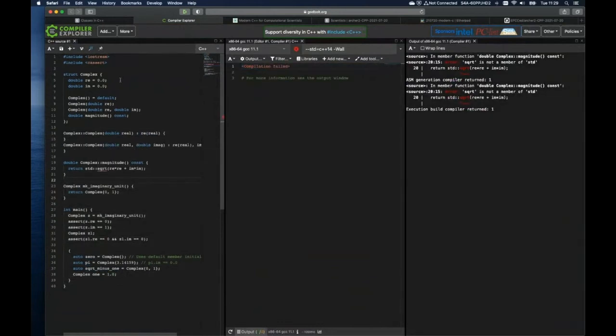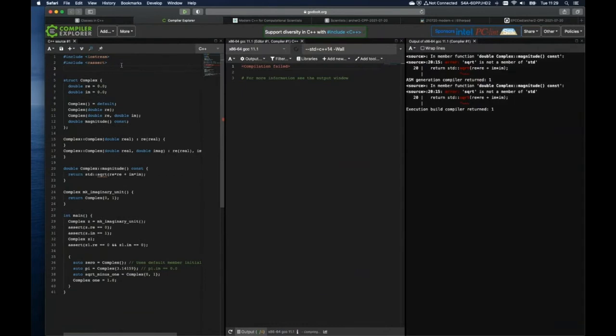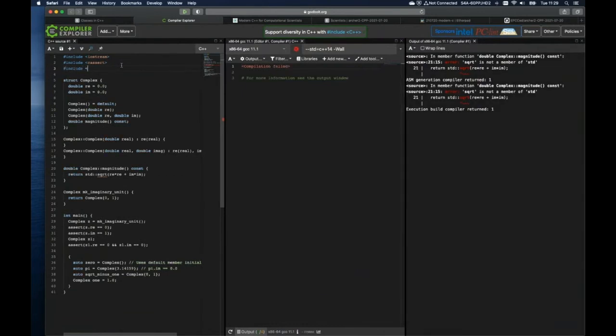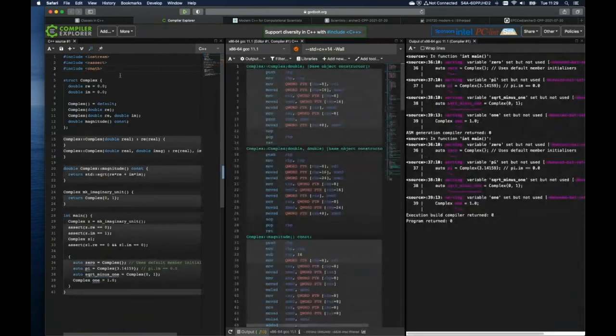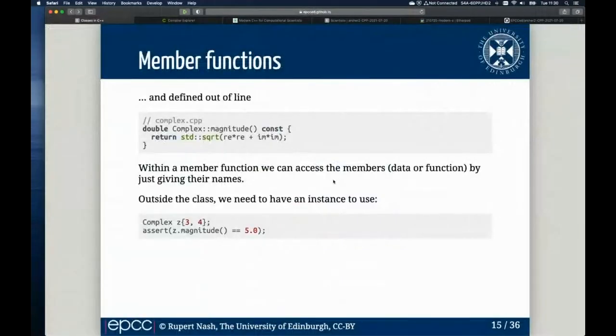Now it's complaining about the square root function being missing, so you need to make sure that you have that available as well. For reasons, it's in the CMath header, which you can look up on the reference website as well. Within this member function, we can access the members, whether they're data members or member functions, by just giving their name.